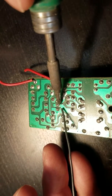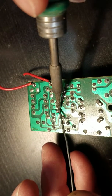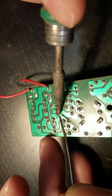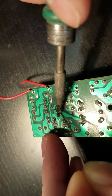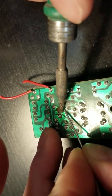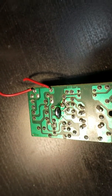And I apologize, I'm kind of shaky right now because I'm actually working through the camera screen and there's a little delay there, so it's going to be a little bouncy. So basically, I'm holding the tip up against the pin, and I'm feeding more solder in. I'm trying to add solder and get the one that's already there to flow, which you can see is kind of working now. All your solder is going to have some sort of flux in it.